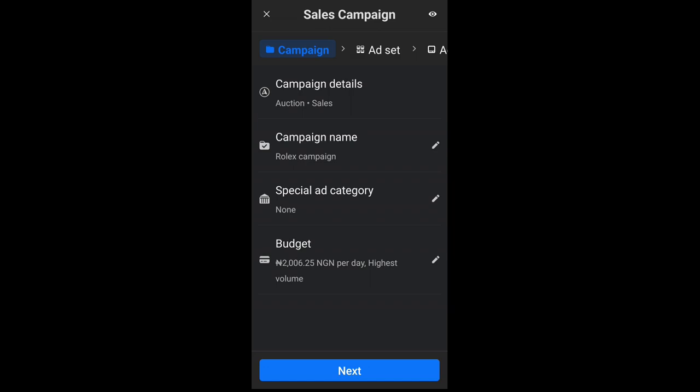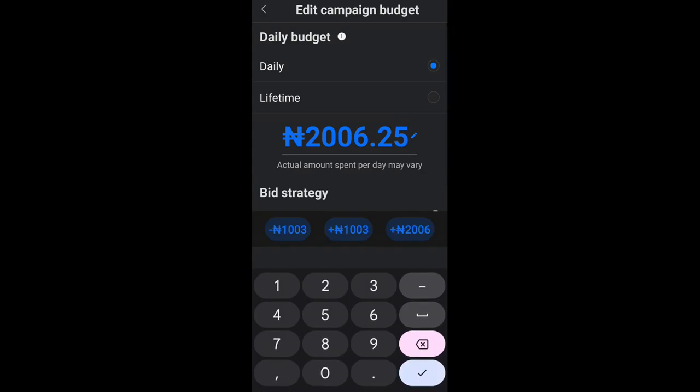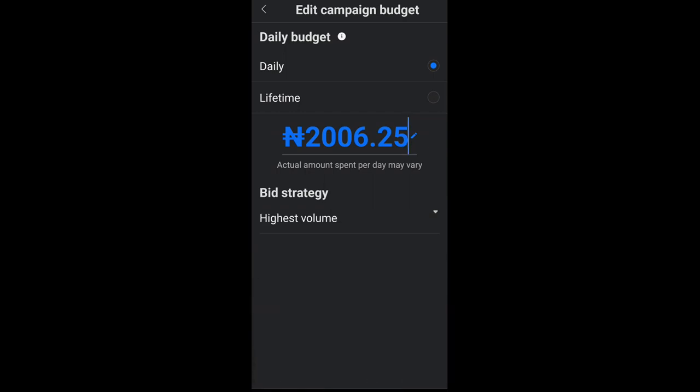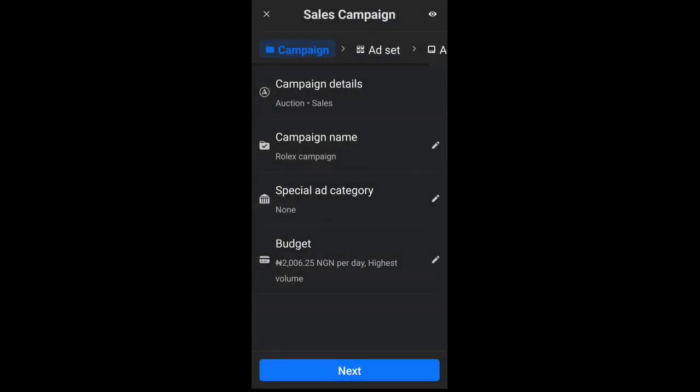Then there's something I will call campaign budget. Do you want to set a campaign budget, meaning that you want to put the price here? But this is not the best place to put a price. If you know your campaign budget, that is the money you have available, it's limited. So you leave the budget at 0, because you set it at the ad set level.